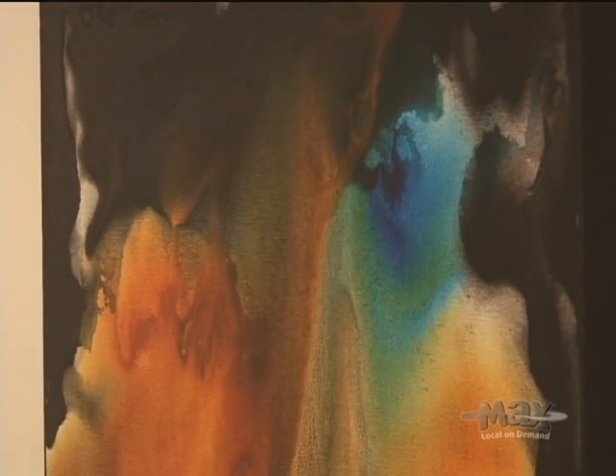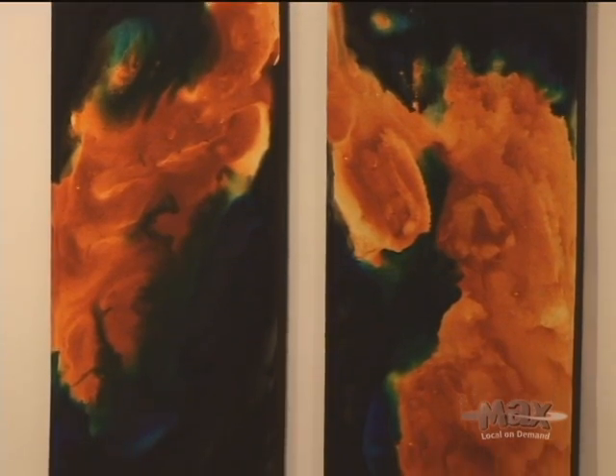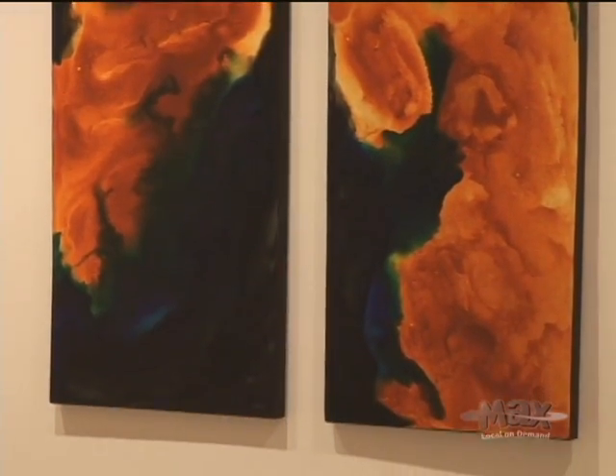And then was the big challenge. It's one thing to pour the paint, but when she said finish it, I had to think about how I could bring this from what any kindergarten kid could do up into a painting. So I started applying all the concepts I had learned over the years about what makes a good painting. And it just opened up a whole new wave, a new excitement. So within a couple of years, I had painted 20 of the big abstracts — enough for a show.